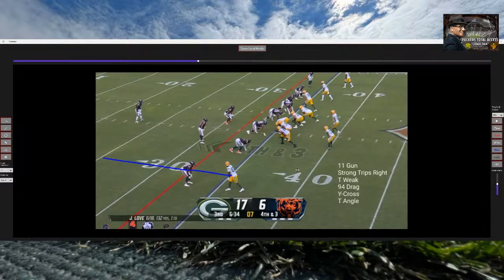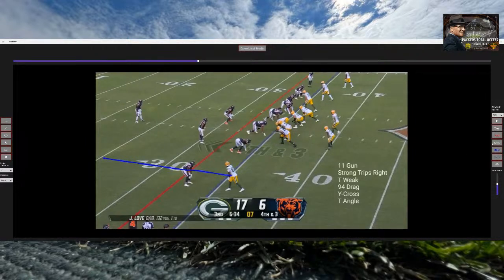Now, understand the Packers use a numerical system. They've got code names. This play might have been called Eagle. You know what I mean? They could have one word for it, and everybody knows their assignment. That's why it's so complex, so hard for these players to learn the playbook. And we sit at home, play Madden, and act like, oh, he's kidding me, man, I know my playbook on that. So it's funny how that works.